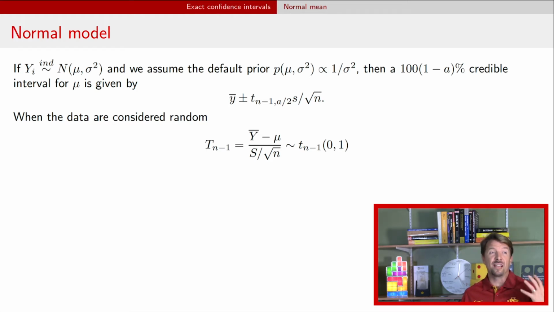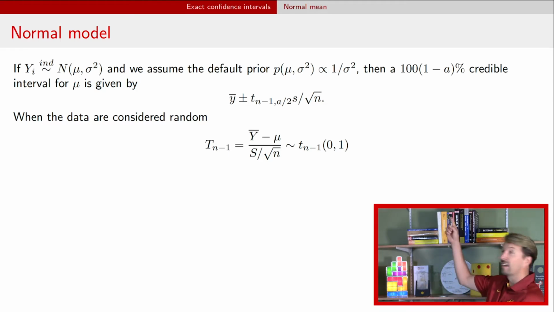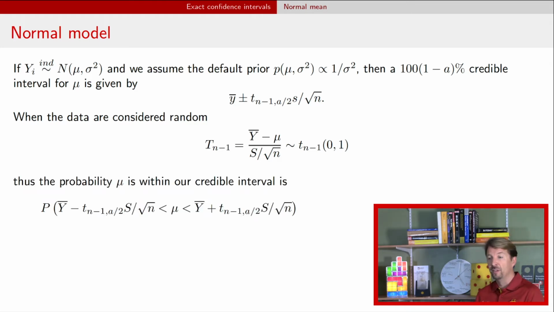All right, so now we can ask the question, what's the probability that this procedure, that is, if we calculate these two endpoints using the formula up here for a whole bunch of data sets, what's the probability that that interval will actually contain our true mean, mu, of our normal distribution? It's good in this case because we can actually do that calculation. So we can just set up, here's our left endpoint, here's our right endpoint. What's the probability that those two, because they're random, will contain our true parameter mu?